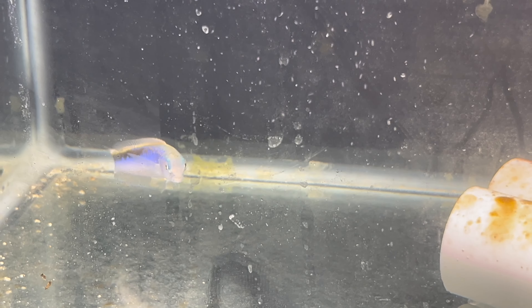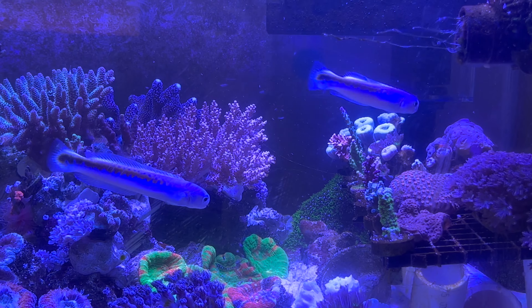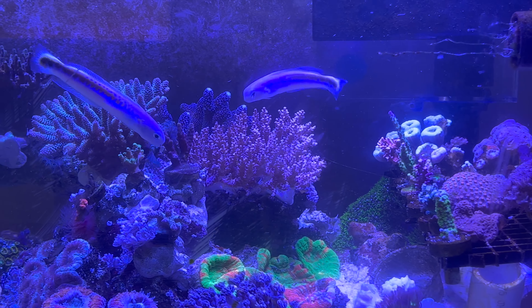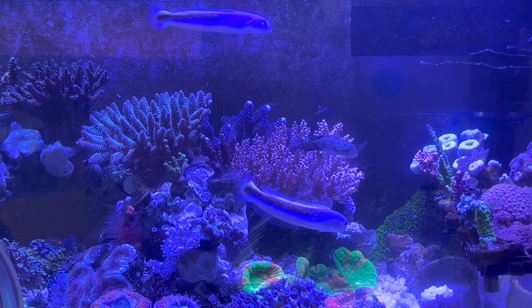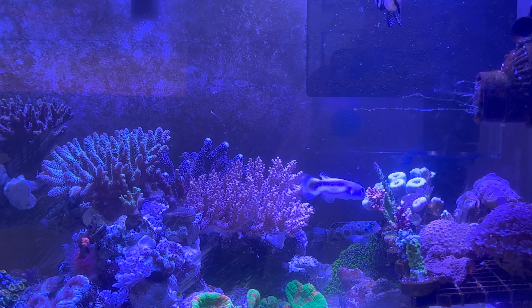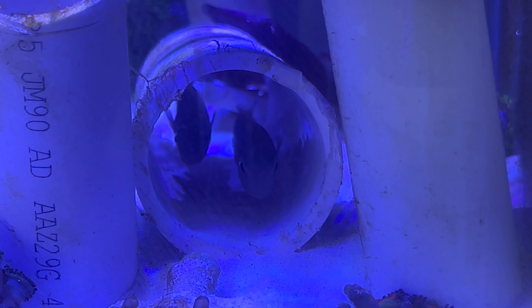So I decided to get rid of the third one and then move the pair into my reef tank. After quarantine, I put them into one of my reef aquariums. They adjusted pretty well. I put in one of the PVC tubes in there just so they'd be familiar and have a hiding spot, which was actually perfect because my purple tang was very curious or a little aggressive towards them when I first put them in, so they had a nice hiding spot.